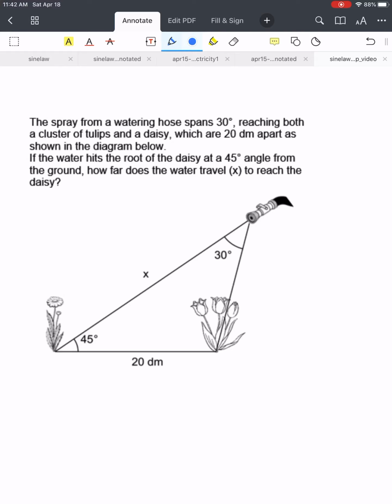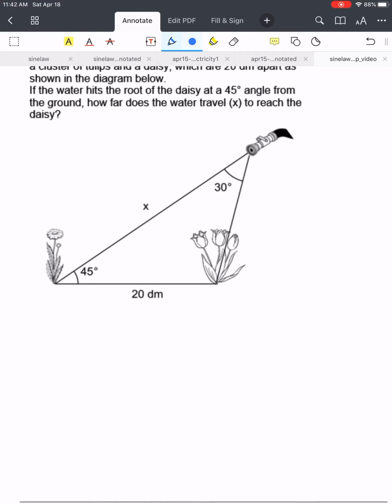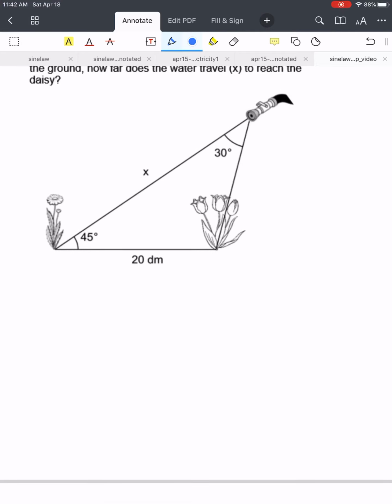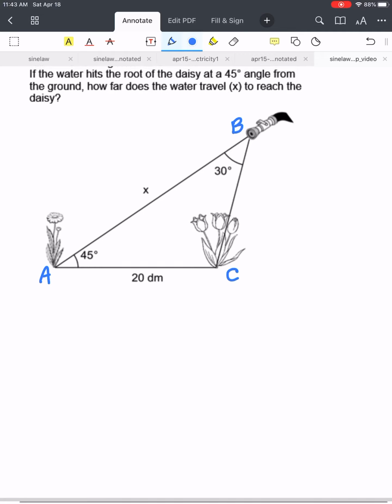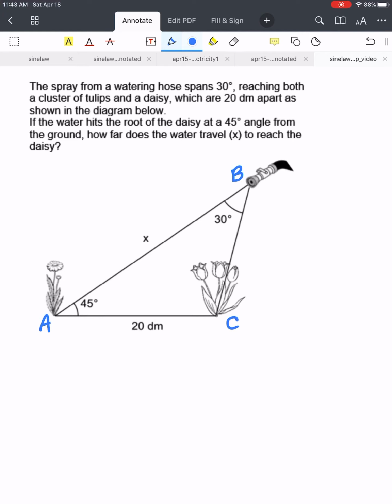So we have a triangle, it's not a right triangle, so we know automatically that we need to use the sine law because it's the only tool we have right now for triangles that are not right. The first thing we do in any sine law problem is we label what we're given. So we can label the triangle A, B, C, it doesn't really matter. And let's label the sides: this is a, this is b, and this is c. So we're looking for c.